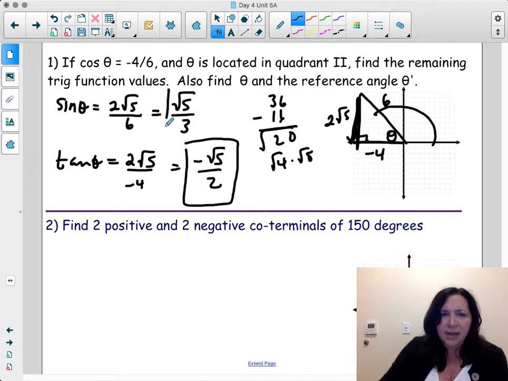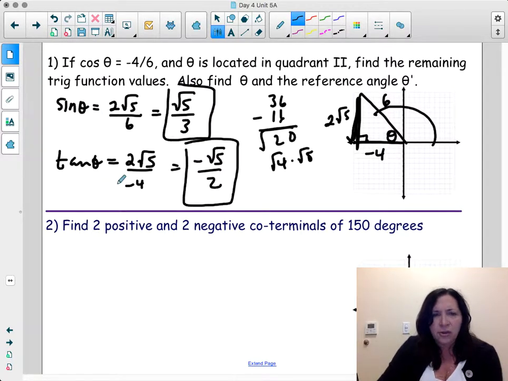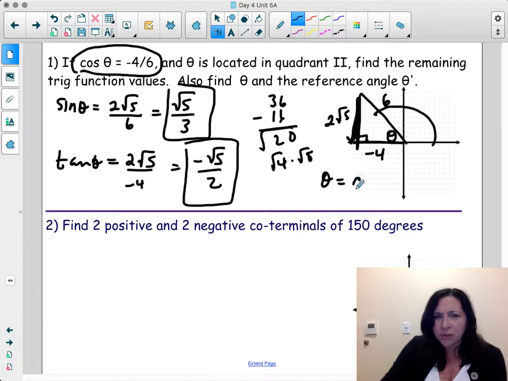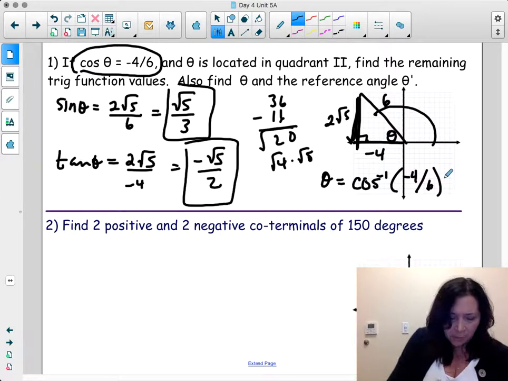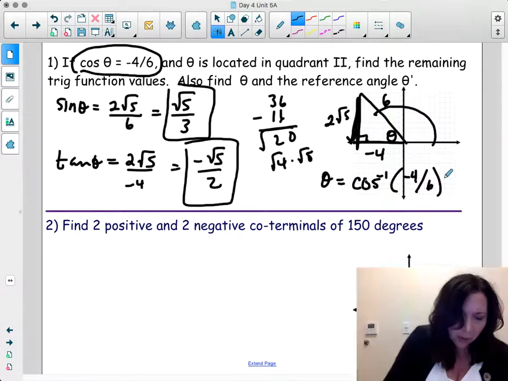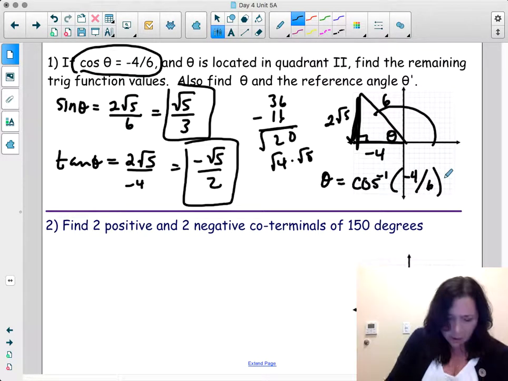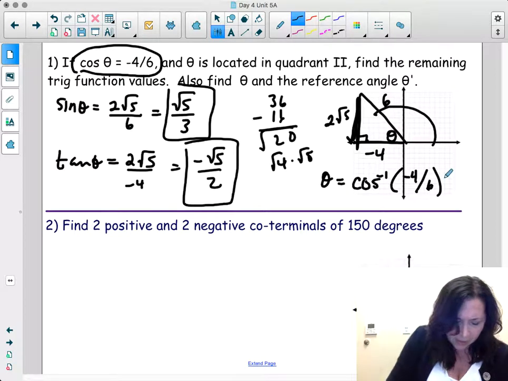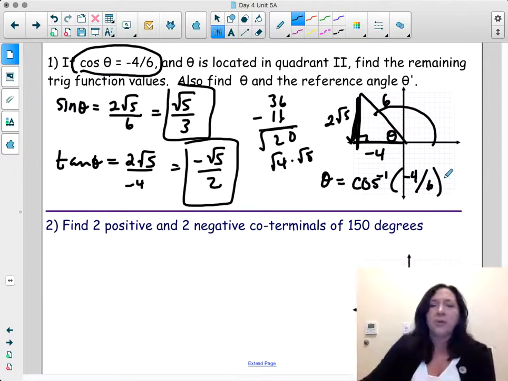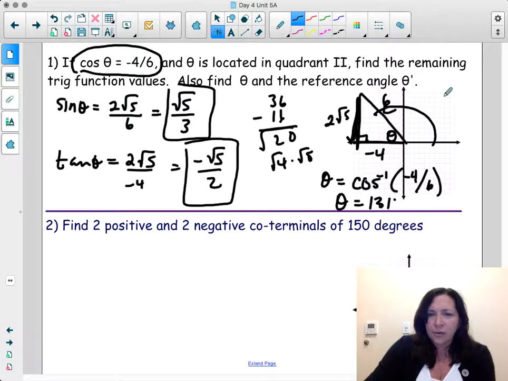You want to find theta. So, I mean, you have sine, you can use tangent, you can use cosine. I usually just use this one up here. So again, to find theta, you're going to go cosine is equal to, theta equals arc cosine of negative 4 over 6. So in this problem, theta would be, let's see here, arc cosine of negative 4 divided by 6. And that's going to be 131 degrees. Ooh. So if that's the case, theta is 131 degrees.